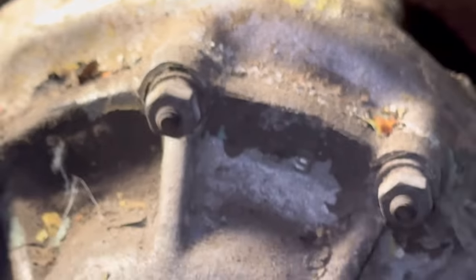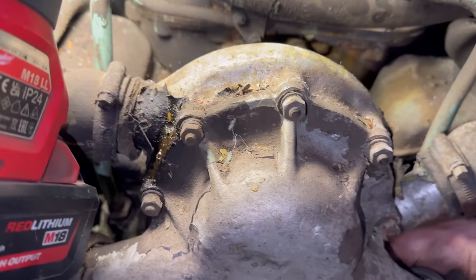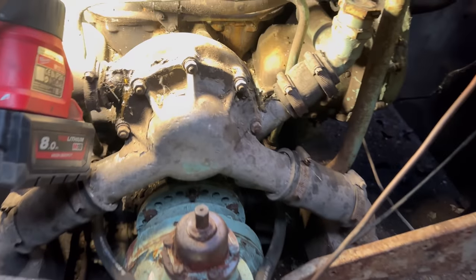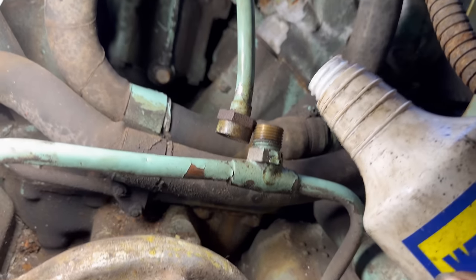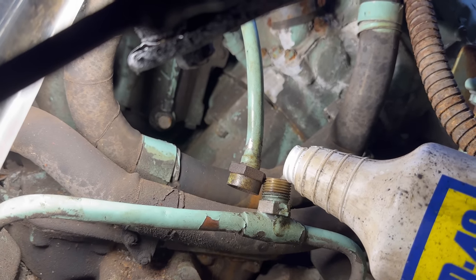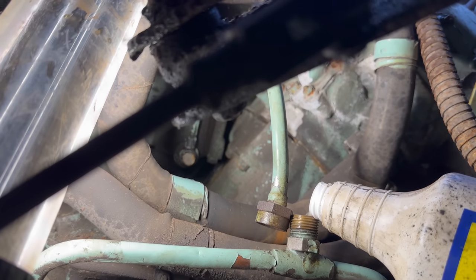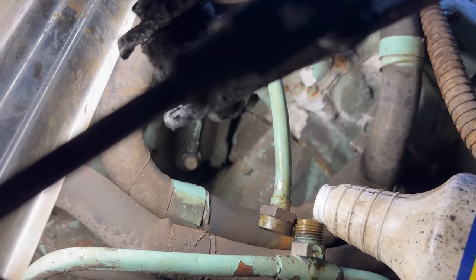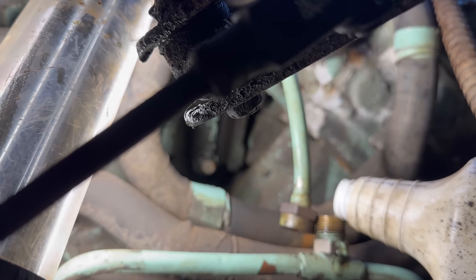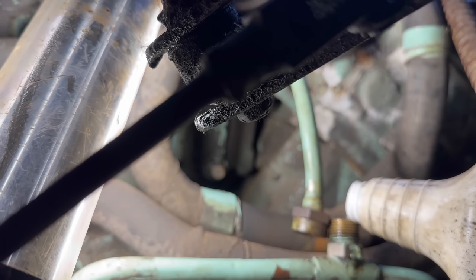Right, so now I just need to prime up the pump. This could take a while. Sometimes the fuel pumps won't prime if they've been stood for a million years, like this one. So I'll try and back feed them. I'm going to use WD-40 rather than petrol because it's less flammable, because I'm going to have to let it spill a load out. That should go down to both pumps.